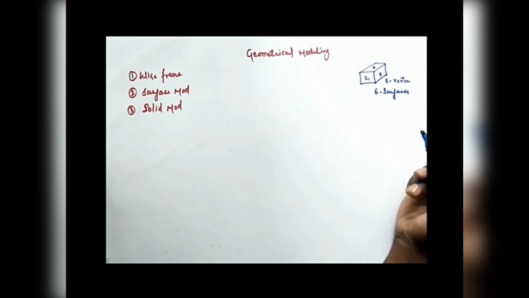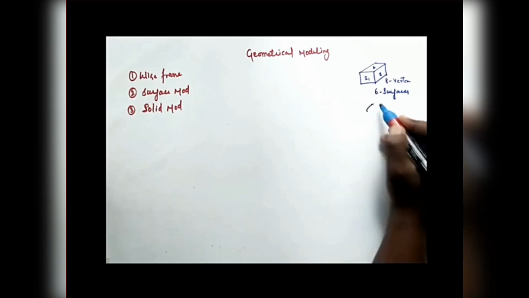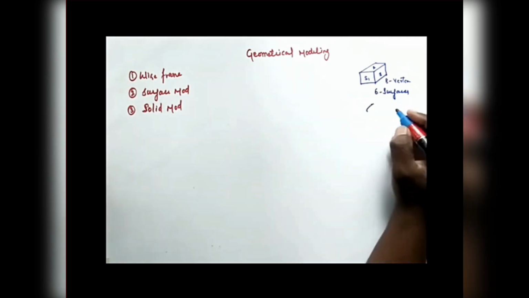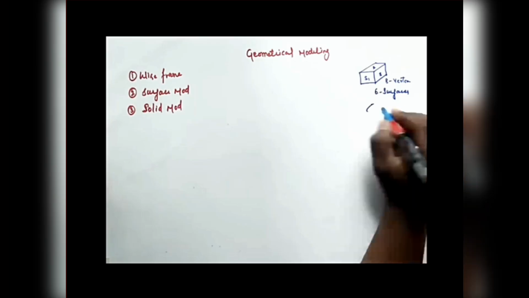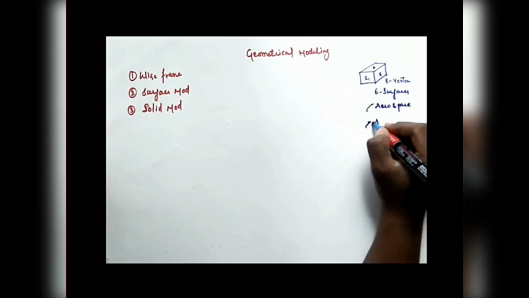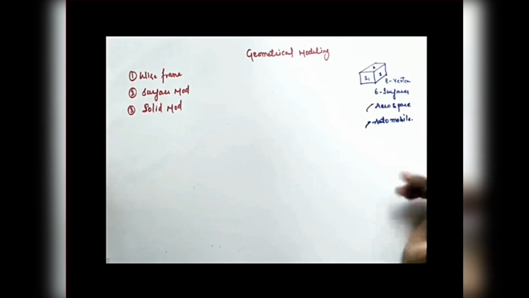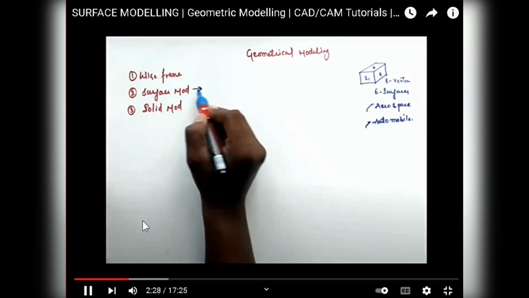Here there might be a few problems, but this type of modeling is also required in automobile and aerospace engineering. If you talk about surface modeling, we can call it sheet metal work also. Its application is in the aerospace industry and automobile industry basically. Other than this, there are many other ways, like developing a boiler. In many other cases also surface modeling will help. Now this surface modeling is of many types.